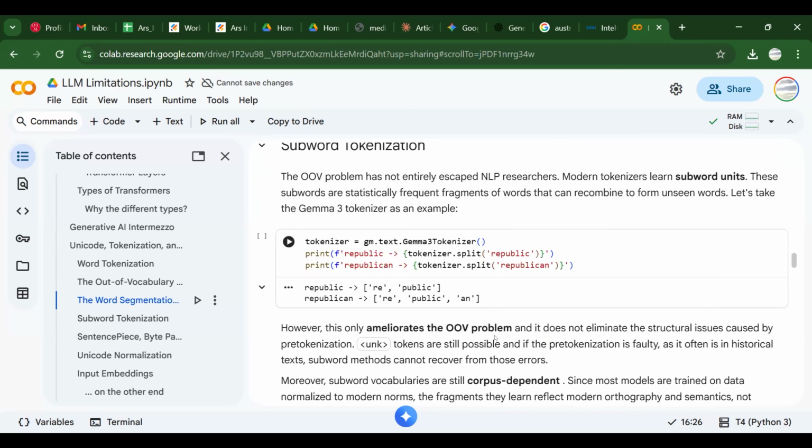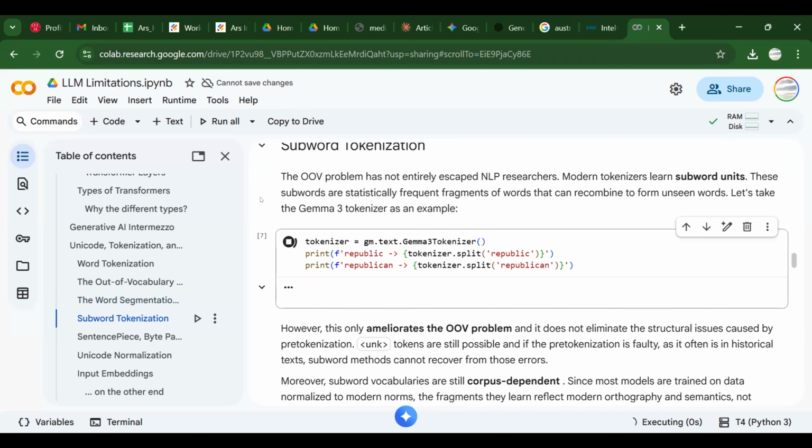So what other kinds of solutions have people come up with, and how do they not fix the problem? Instead of a word tokenizer, most current systems use something called subword tokenization.